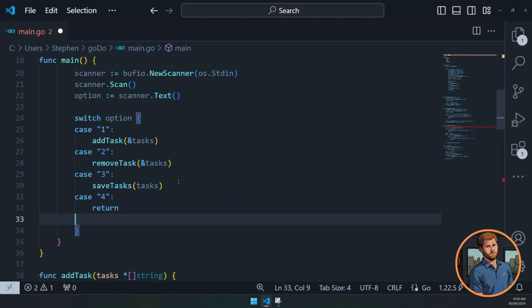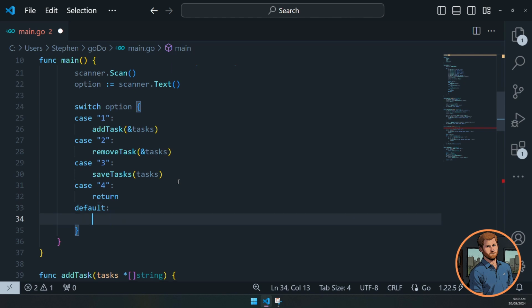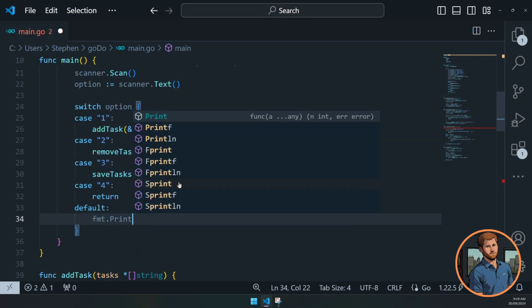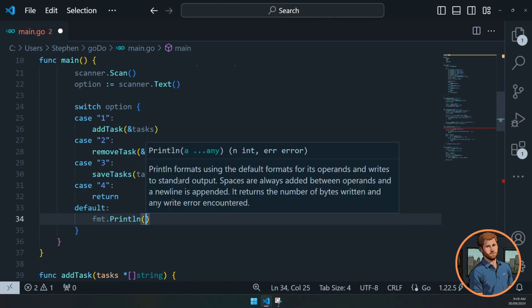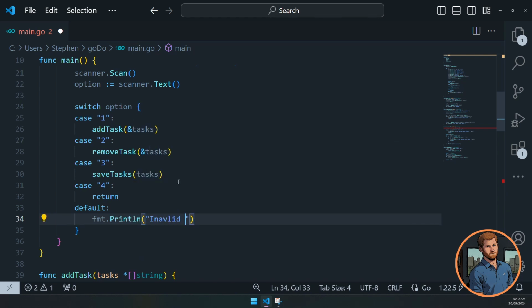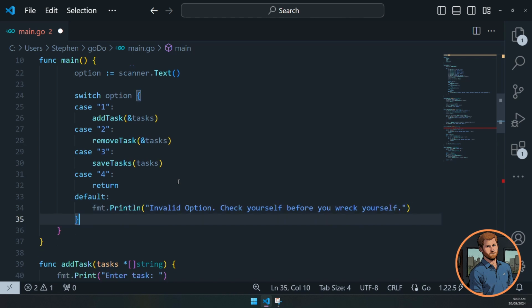And then if anyone selects anything other than that, default, print line, invalid option. Check yourself before you wreck yourself. Perfect.